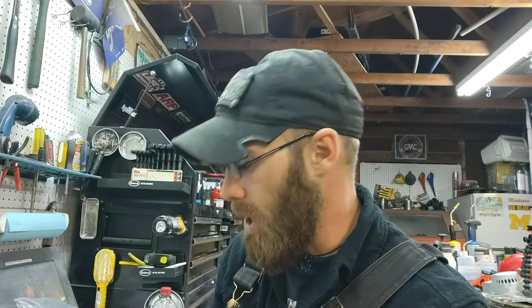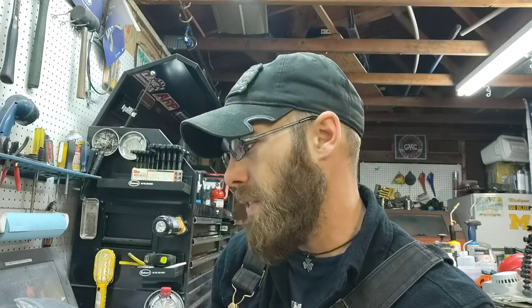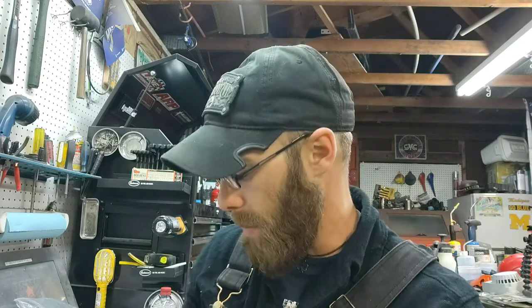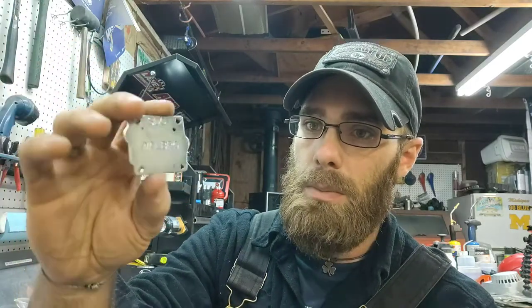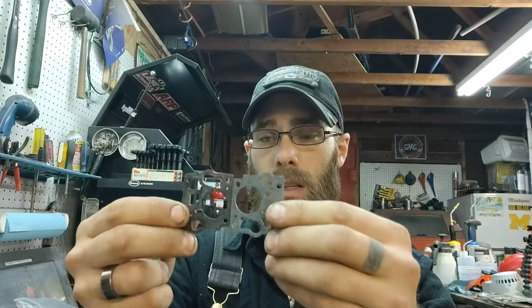Now this gasket goes underneath your cover. It says use the thin gasket if your carb has a die cast cover, or use the thick gasket if you have a stamped steel cover, which this one is. Die cast, I'm sure you all know, is poured, so it won't look as smooth. It'd be aluminum or a magnesium type metal, but this is stamped steel. It's pretty self-explanatory. So we need to go with the thicker gasket, which makes sense because it's the same thickness as the old one.